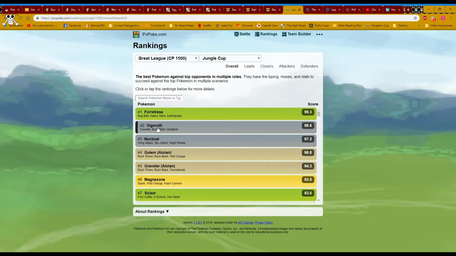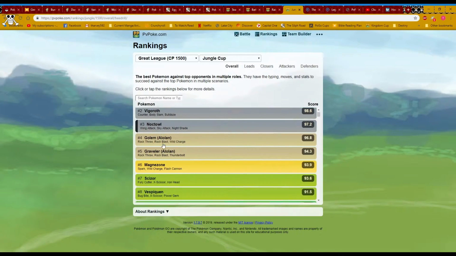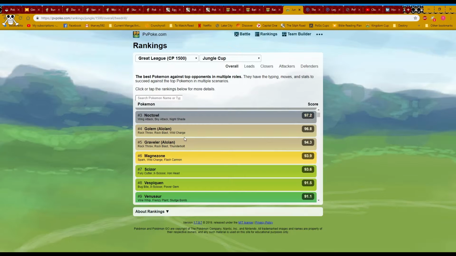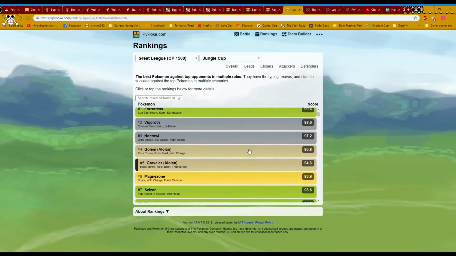Vigoroth is good generally, and Noctowl will help you cover the bug types and the grass types. Then I'd probably run a rock type as well, just because they're good against both the flyers and the bug types and don't take that much damage against them. So I think either of those, honestly, will be very good against most of the meta.